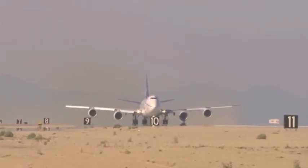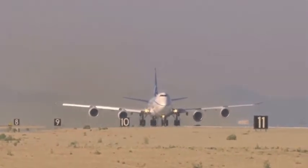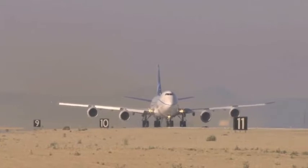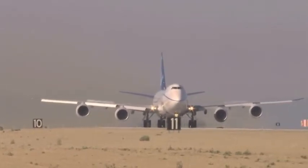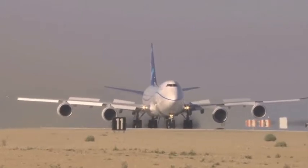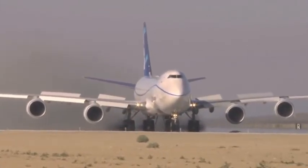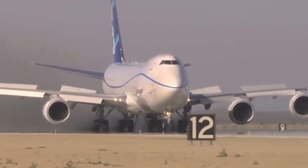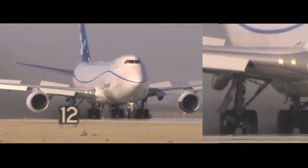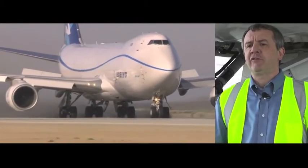At the start of the runway, Captain Vining begins the takeoff roll as usual, pushing all four engines to maximum thrust. But just as the airplane is going at over 200 miles, or 320 kilometers per hour, he slams on the brakes. To channel maximum energy to the carbon brakes, the pilot cannot use the thrust reversers. The whole intent is to demonstrate that under the worst conditions, you can safely stop the aircraft.